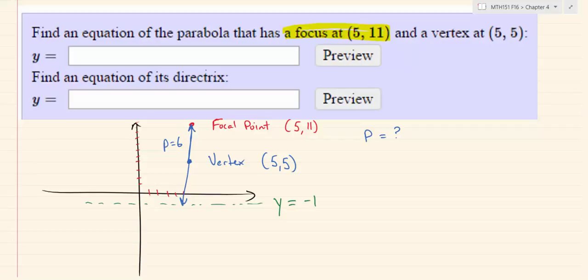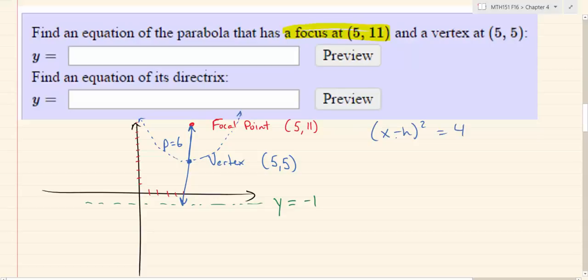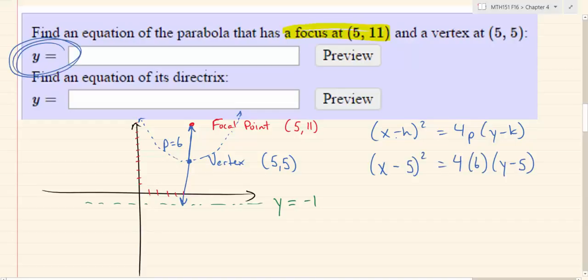Look at that. We've got a focal point, we've got a vertex, we've got a directrix. You could probably kind of pencil in maybe what the parabola is going to look like, something like this. So could we come up with an equation? (x minus h) squared equals 4p (y minus k). Do we know h and k? Yep. Do we know p? Yep. Let's plug them in. They want it in y equals. So that means we've got to solve this thing for y. It means we need to get y, this guy right here, all by itself.